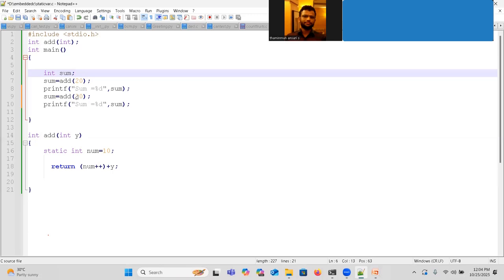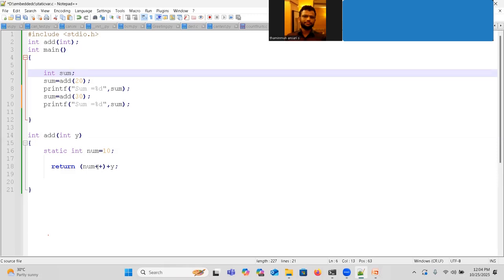Num will not increment. You mean to say you will get the same result? See, I passed 20 to add, right? Yes. The moment I call it, they will come here. The value of num is 10. When I add 10 with 20, I get 30 as the result. I will print that.